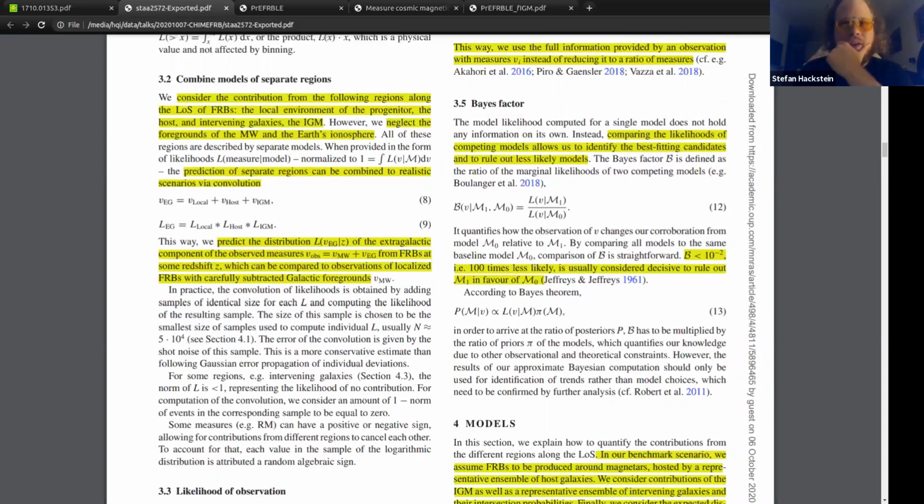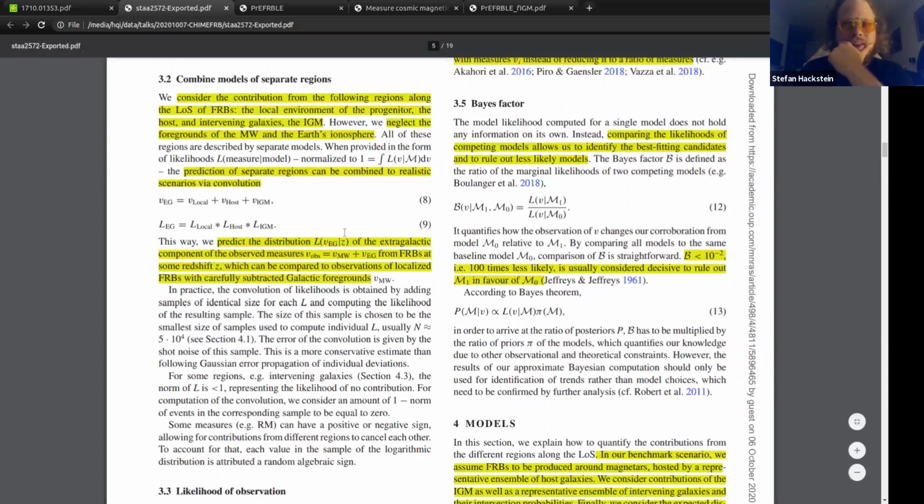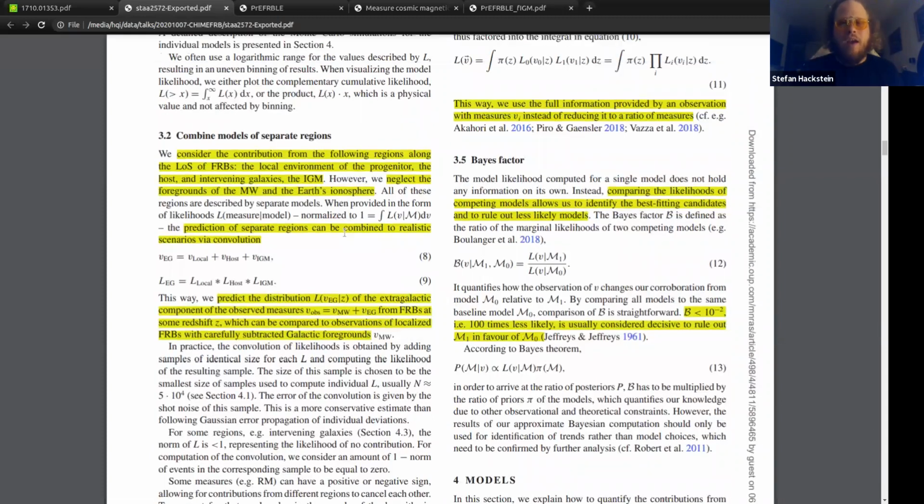Yes, we are taking this into account. Basically, we are looking at absolute values for the RM to get a logarithmic distribution of them, but then we mirror this also to negative values, and in the convolution, we actually account for this. So we do convolve also with negative values.